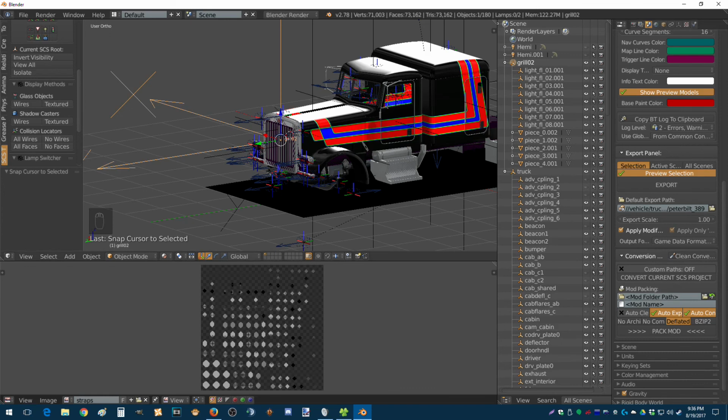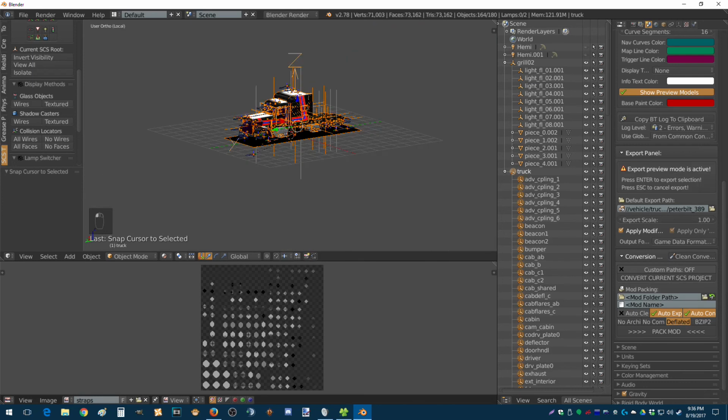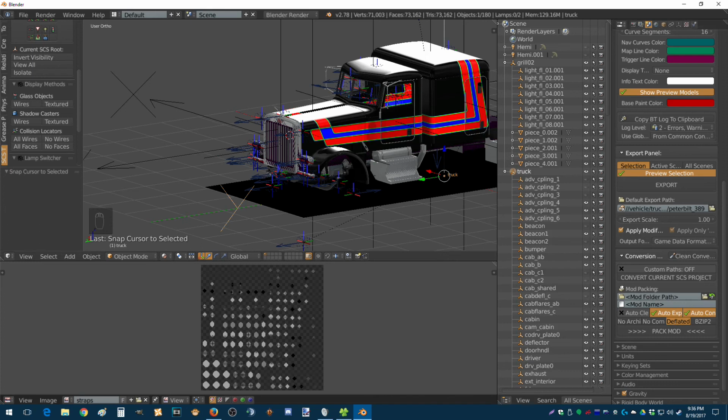But the big part is the selection. So you want to get the root node. If you want to export the truck, then you press selection, export, and it's going to show you, hey, this is all the stuff in the truck. Is that what you want? Press enter or escape. I don't want to do that. Escape. So those are some tools there.